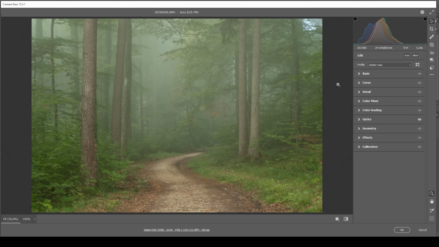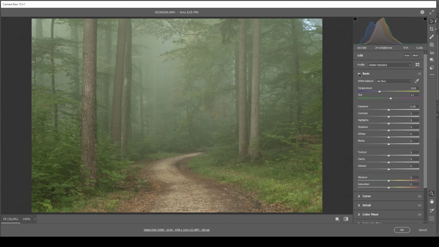So I took quite a bit away from each side and keep it nicely centered. What I want to do first is to change the profile, going from Adobe Color to Adobe Standard. This will lessen the contrast, and for a scene like this, less contrast is really helpful in enhancing this foggy mood. So next up, we want to open up this basic panel. I guess we can right away work on the white balance.